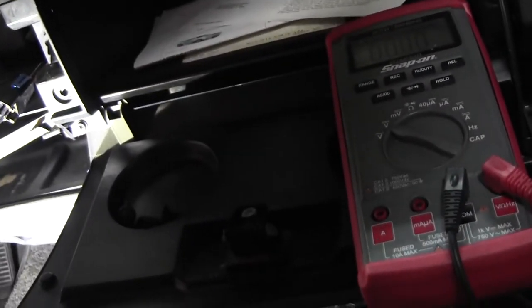Turn it all off. Check the same wire. Nada. So that is indeed 12 volt switched.